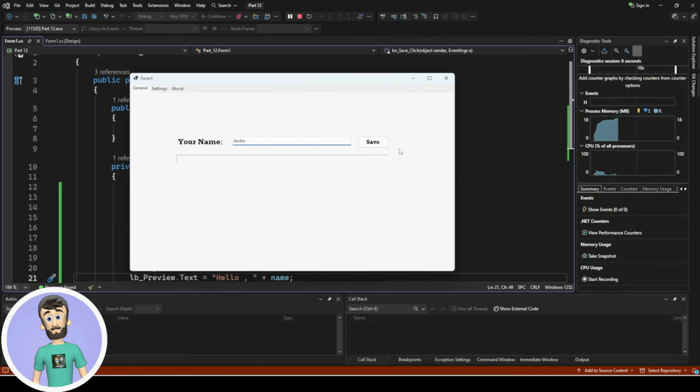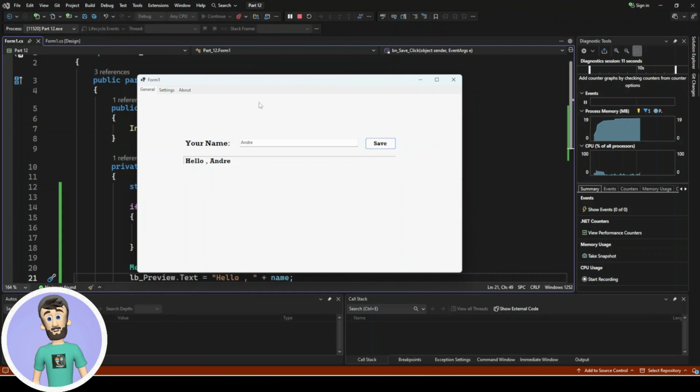Enter a name. Click Save. And you instantly get feedback plus a live preview. Nice and clean. Now let's build the most important part.